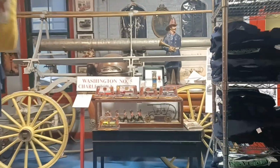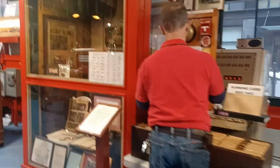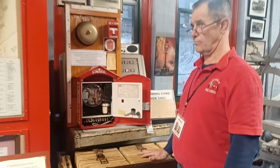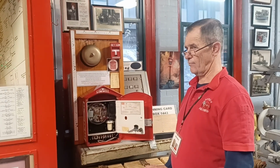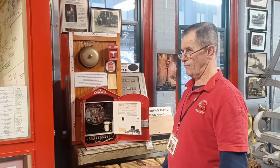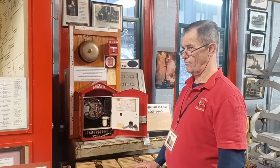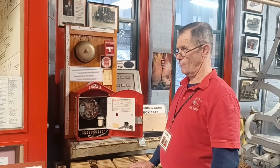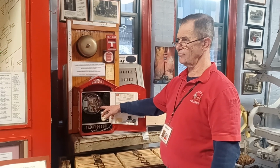Mike's gonna pull the master box. So I'm gonna give the people the view of how the master box is pulled, and how it works. Okay, you're in a fire station here. When the bells go off, sometimes there's a fire. So if we hear the bells go off, there may be a fire in that house over there. We gotta grab this hose here and go over there and get that fire put out. We get a bunch of the firefighters together, and we strike the box.